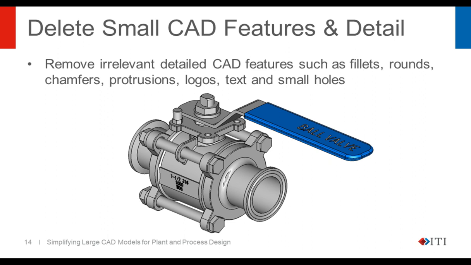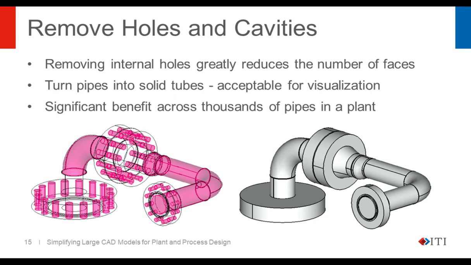The other thing that we can do is the removal of genuine but unwanted CAD features. So logos, small fillets, rounds, chamfers, protrusions. You can see the detail on this model here with some text on the side, the bolt heads, some fillets, some rounds. Here's the model simplified. A very quick automatic process will simplify that to an idealized structure with cylindrical structures, prismatic structures, delete the small details, delete the logos that are not needed. Again, to give a much simpler form for handling in the plant design system.